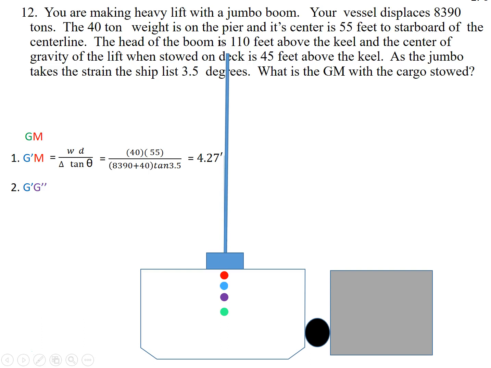So, essentially what we've done is we've lowered a weight from 110 feet to 45 feet. And now we can use the GG formula for that. So GG is the weight times distance divided by displacement. Well, we know what the weight is. It was 40 tons. We know the distance. It's 110 feet minus 45 feet. From the keel to the top was 110. From the keel to 45 is 45. So this is going to be our distance here. And our total displacement, again, will be those two values. So there it is, 40, 110. And that means that our shift of G is 0.31 feet. And since we lowered it, that means that that is going to be a shift of 0.31 feet down.